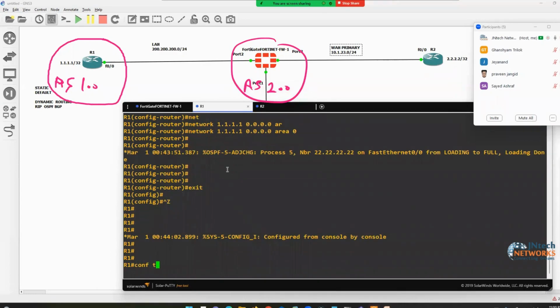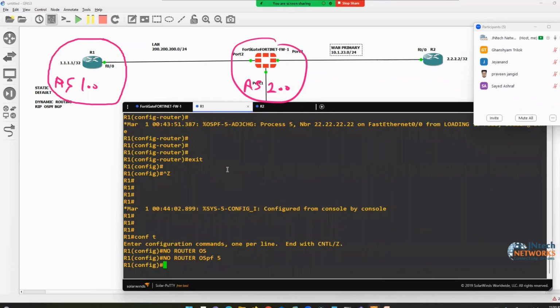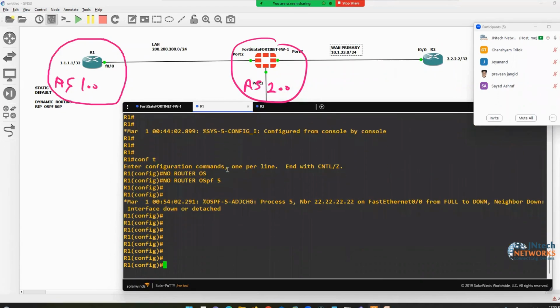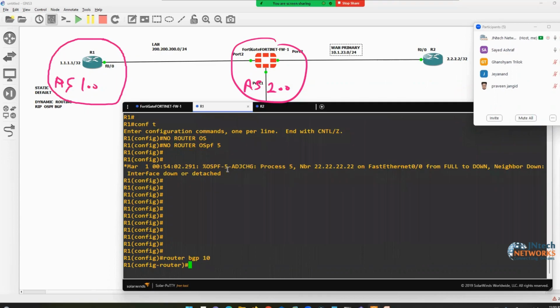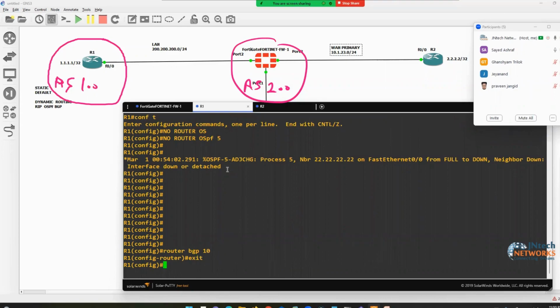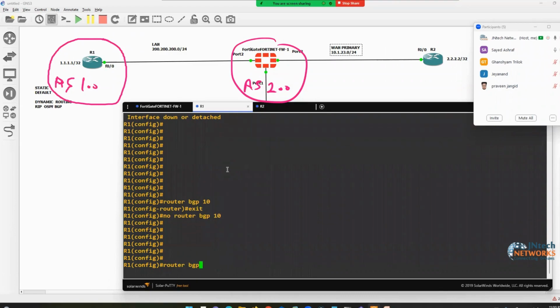Let's delete it with no router OSPF 5. Now, how to configure BGP on a Cisco router? It's a very simple task. Router BGP AS number. Wait, it's not 10, it's 100 as per our task. Router BGP, local AS.